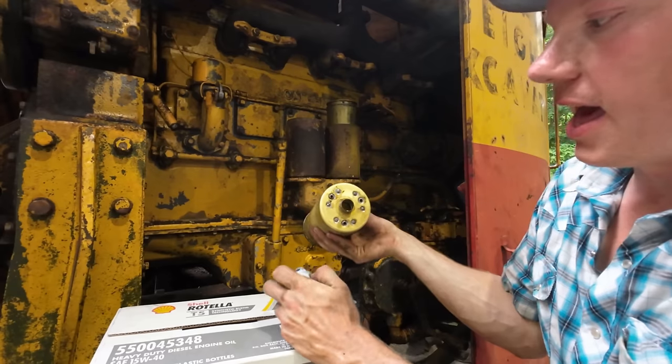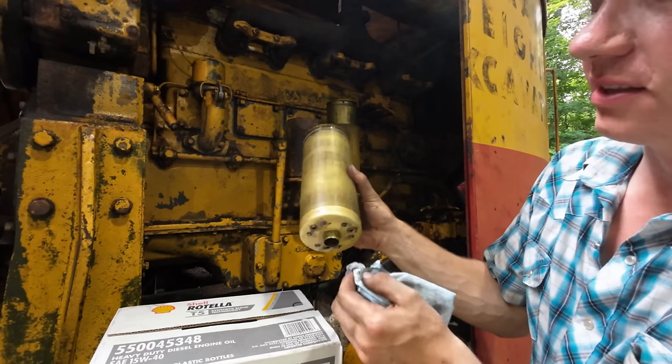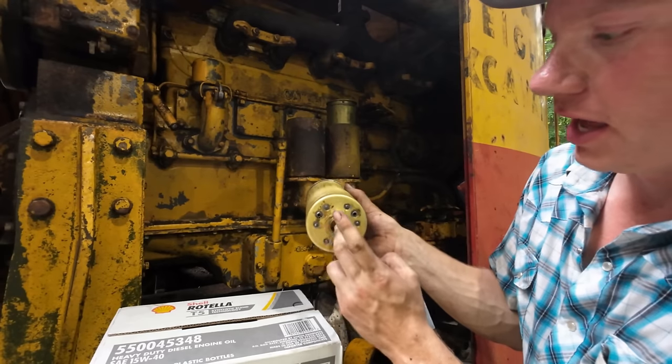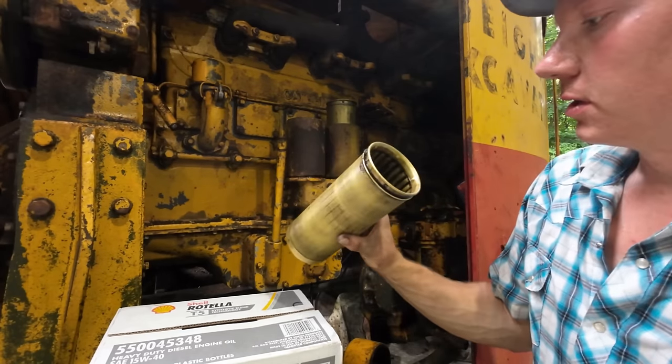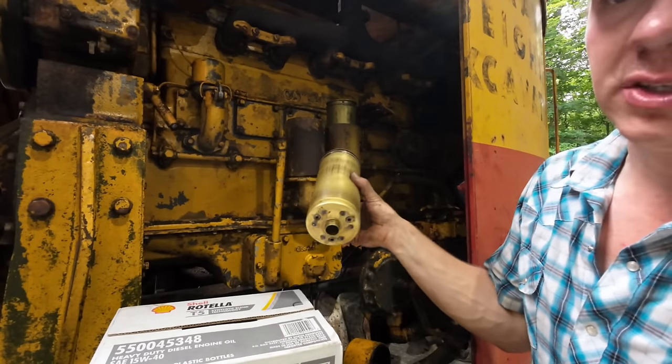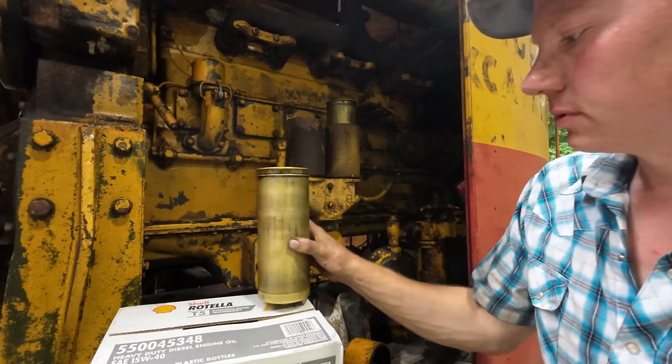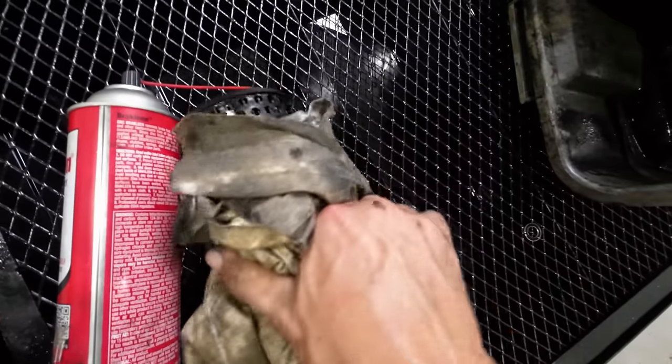The filters that I have will not just go in place of this either. It doesn't have the correct bottom flange to accept the filter. So we're gonna be stuck using these, which I'm not upset about, but I am upset that I don't have the proper filters right now. I thought some of you guys would appreciate this though.